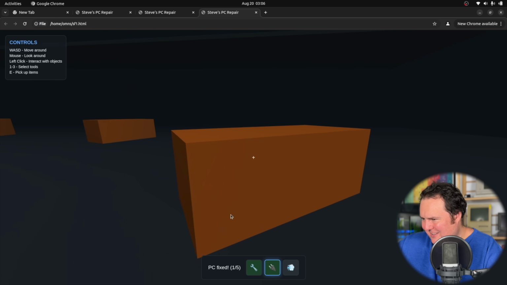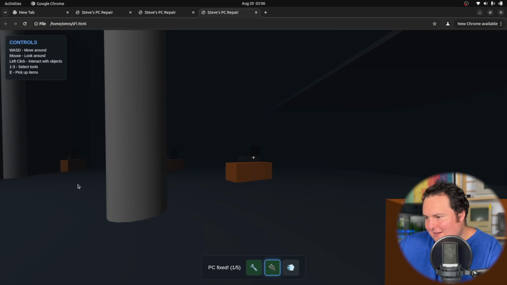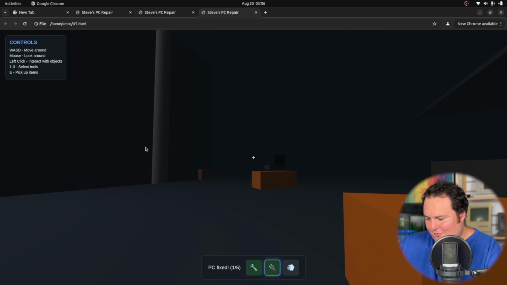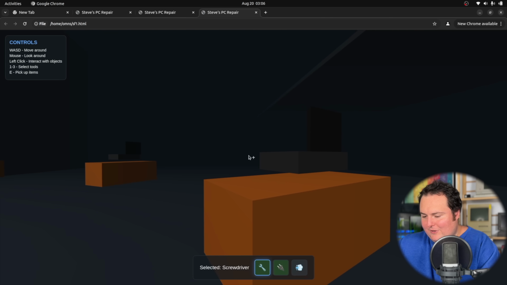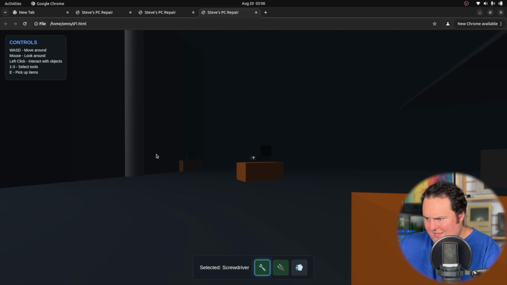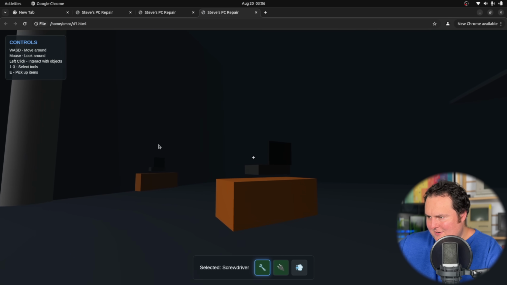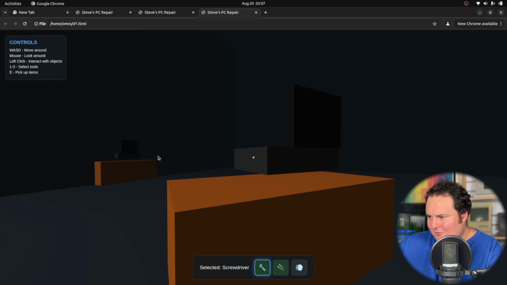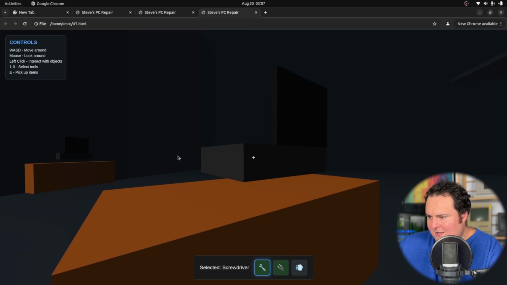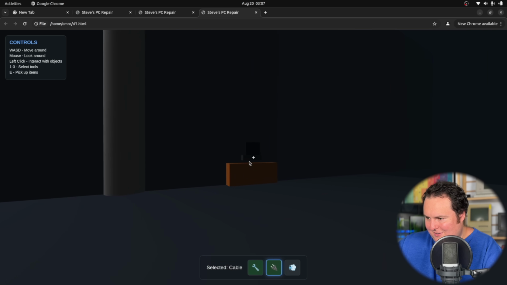All right, there's no PC on that desk. Yeah, we fired that employee, so there's nothing there. 1 to 3 select tools. That's really actually quite neat. So I have been unable to pick up the air compressor or the like that's what that is for. Maybe that's for Steve when he gets off work to use in his own time. Alright, I can't repair any other ones of these, seemingly.